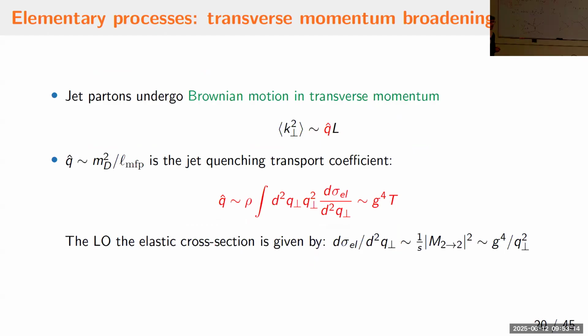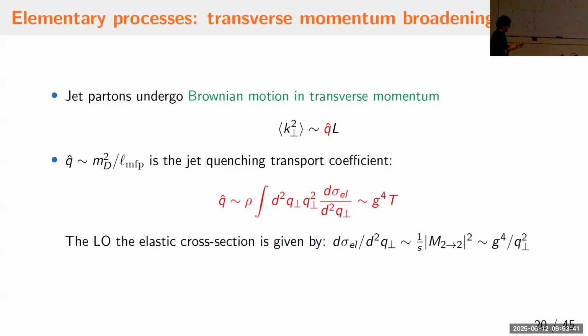All right, so multiple scatterings would lead to the broadening of the transverse momentum. Again, we have a high energy particle going through the plasma. The energy doesn't really change much due to the interaction. This is another working assumption. The energy is very high. We work in a very high energy approximation. The momentum kicks are very small compared to the energy, so it's barely deflected. There's a certain accumulation of transverse momentum, and this can be described by Brownian motion in transverse space. You have an accumulation of transverse momentum, and this happens in a random way.